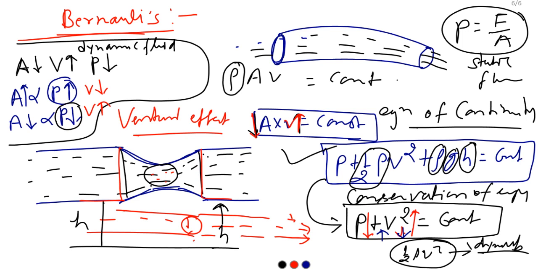And why are we looking at this? Because we are currently learning the theory of lift. So this is the principle behind how lift is created. Now if you learn this, we'll move ahead. So up to this point, what we understand is that if the velocity is increasing, the pressure is decreasing, simple. And if velocity is decreasing, the pressure is increasing.